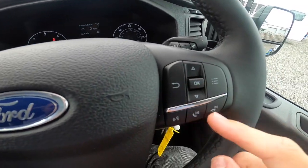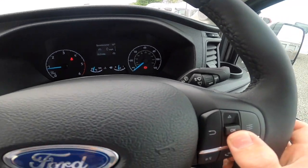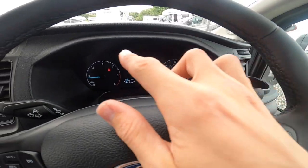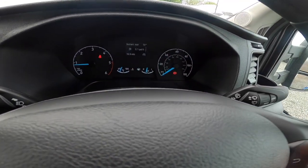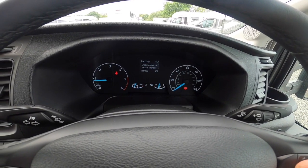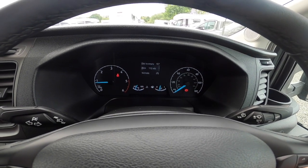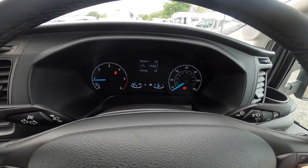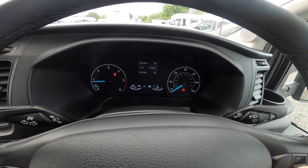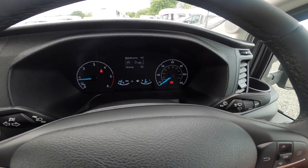These little buttons here will scroll through your heads up display, so your split display in the middle. So you've got a digital speedometer, instant fuel usage, distance empty, which is your range, average fuel usage, how many miles you've done on trip one, and then the start stop.